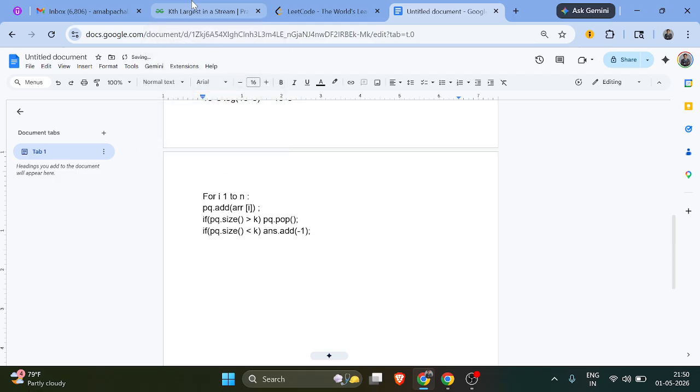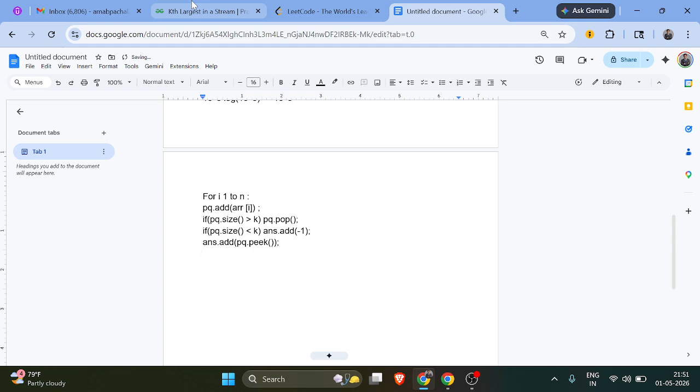But if the priority queue size is equal to k, then the kth largest element will be the top of the priority queue, that is, pq.peek.